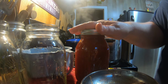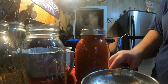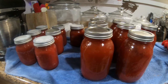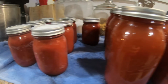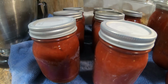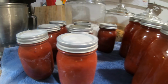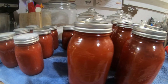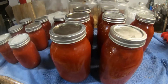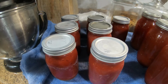And I'm going to process these in the water bath when it comes to a boil for 45 minutes for my elevation or altitude. And there they are out of the canner. This white on here is where I forgot to put vinegar in the water. It'll come right off though with some vinegar. Here's the tomato juice. I got 7 quarts. And tomato sauce, 7 pints.